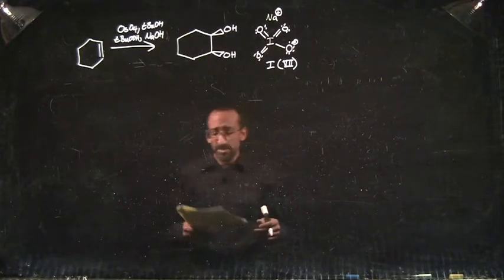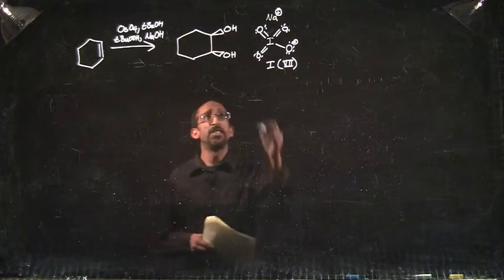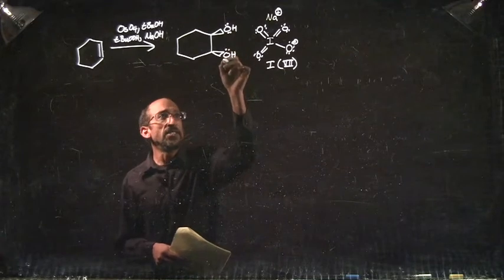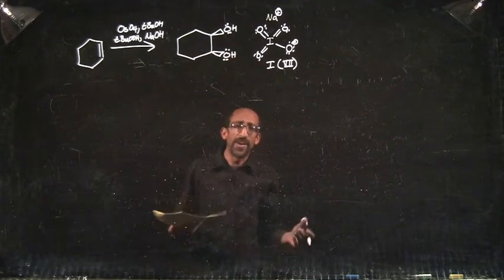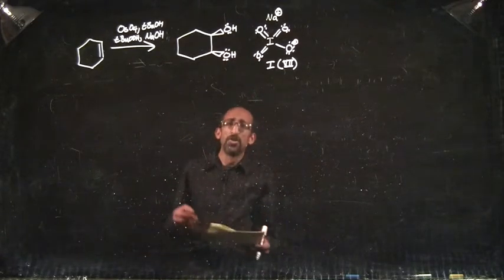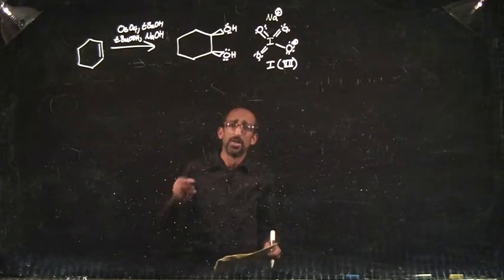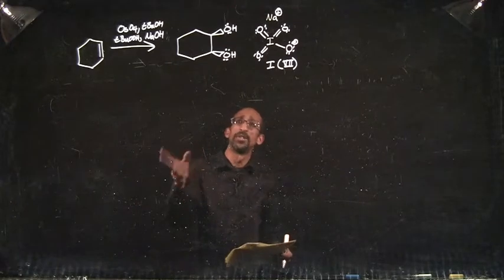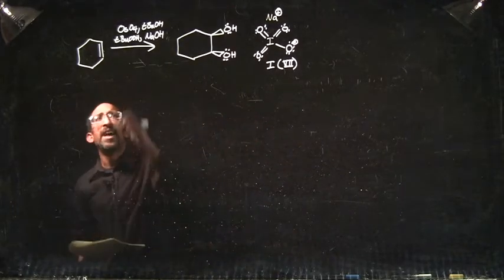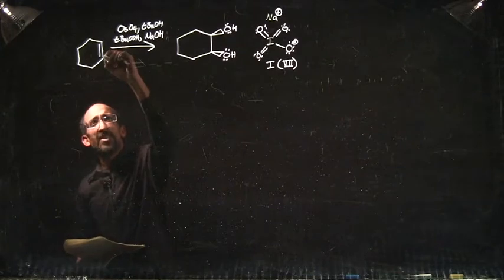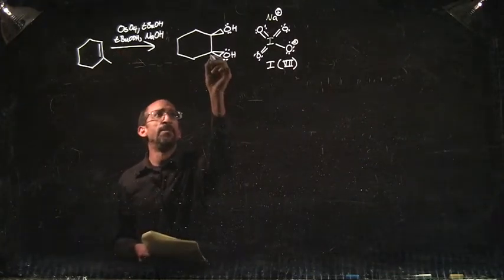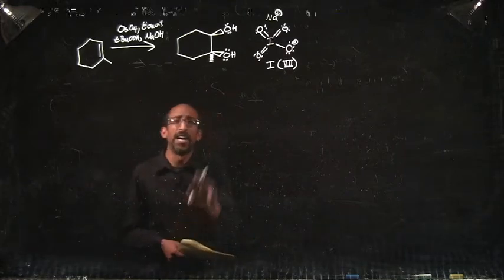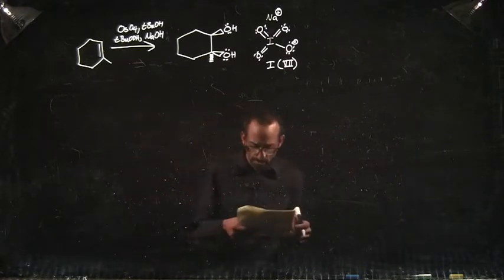Now, when we take this diol and sodium periodate, we're actually going to be able to effect something very similar to an ozonolysis with a reductive workup. So we're going to see how the end products are the same as an ozonolysis with a reductive workup. And just to really bring that home, I'm going to modify this slightly. I'm going to put a methyl group there, right? And then that gives us a real good ability to see how we get the same types of products as an ozonolysis with a reductive workup.